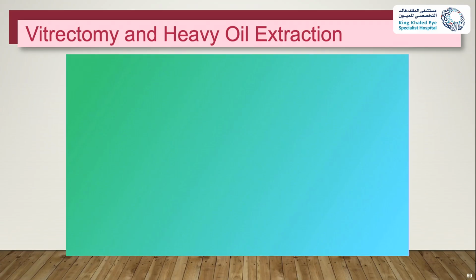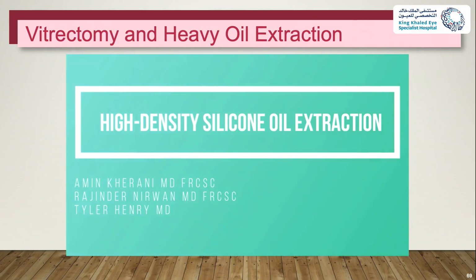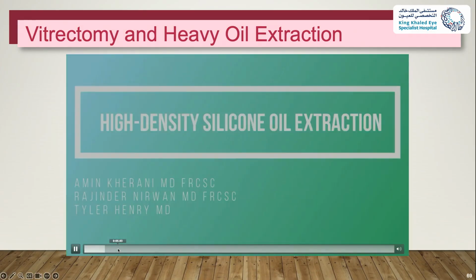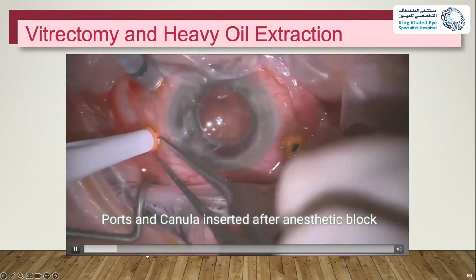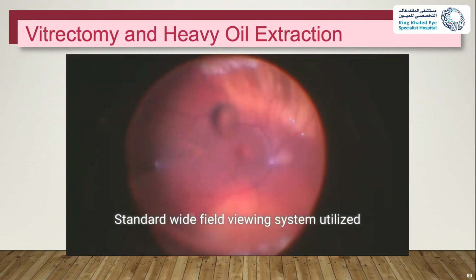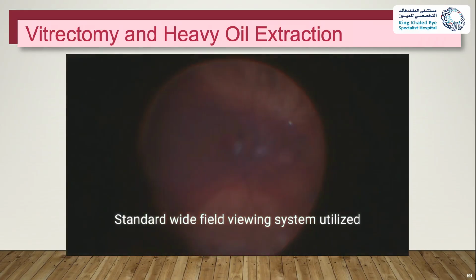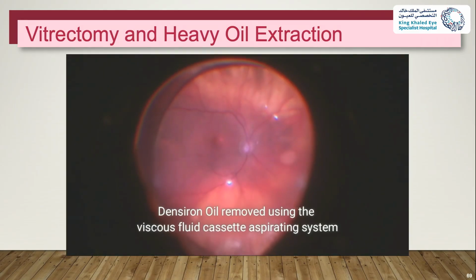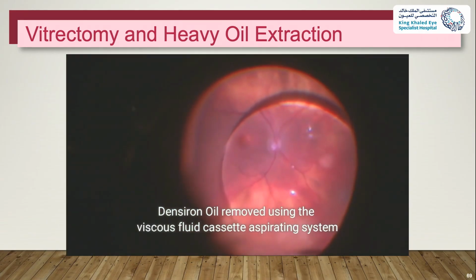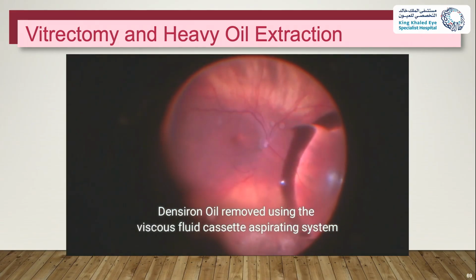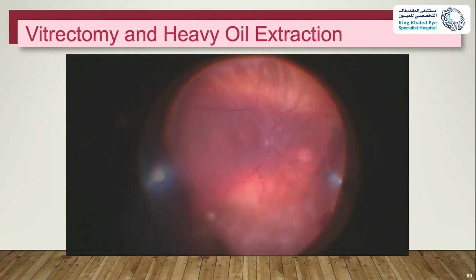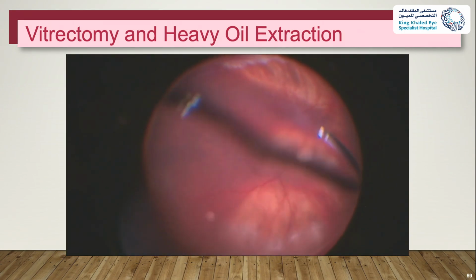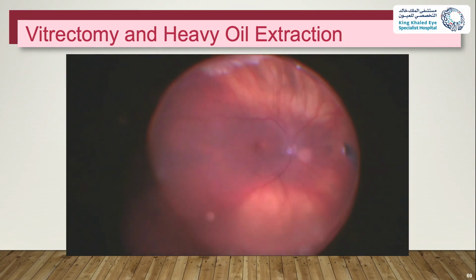And so this is another quick video from a colleague of mine, Amin Karani from Calgary, showing much the same. They use the Densiron a lot. I don't use it very much. So you can see it just stuck to your aspiration cannula, and then you can use everything with that.